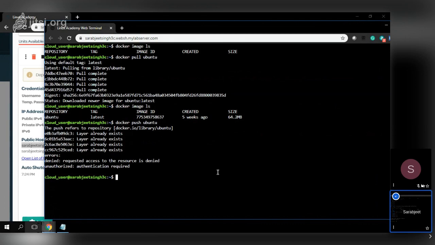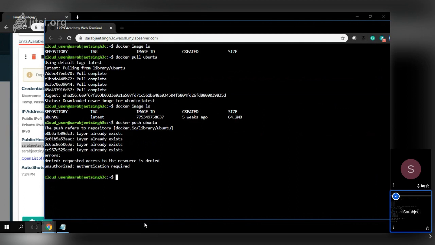This is a way to redirect your push or pull to the registry you want to push to or pull from. To do that, I have to just rename it, or we say tagging. So I will retag this Ubuntu with my registry name slash Ubuntu.